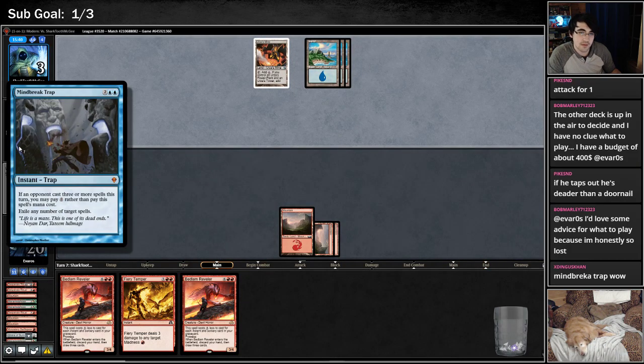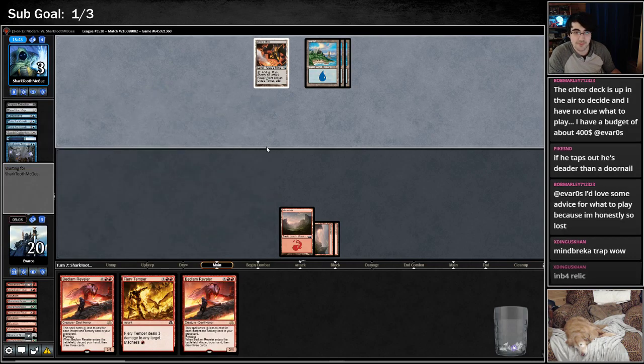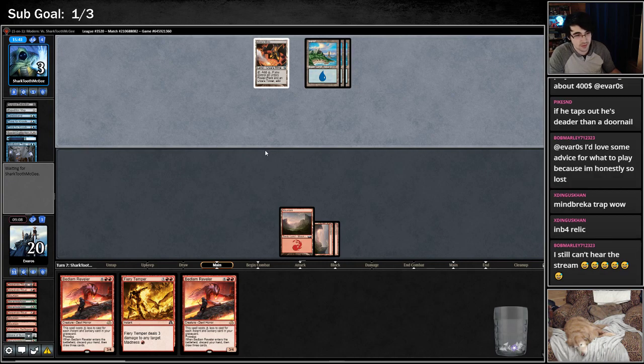Wait, doesn't it exile any number of target spells? They'd both be on the stack. Man, if he has another one, that's kind of scary. Mindbreak Trap is some tech, man. I used to play that in my sideboards, but it has been a long time. Oh, yeah.